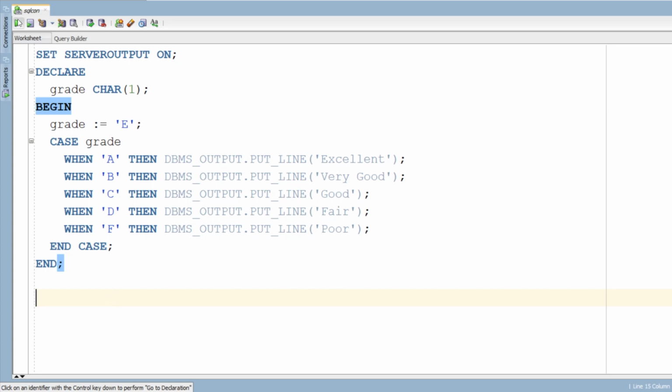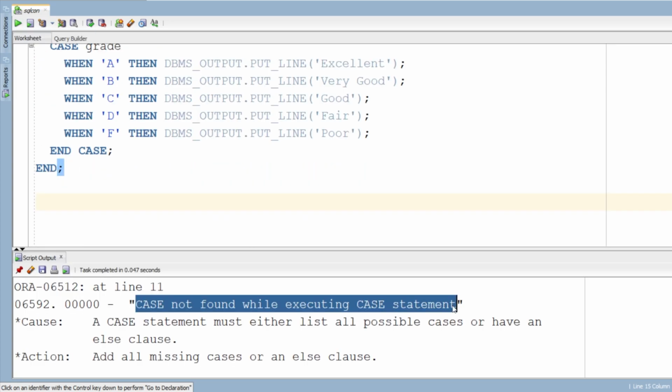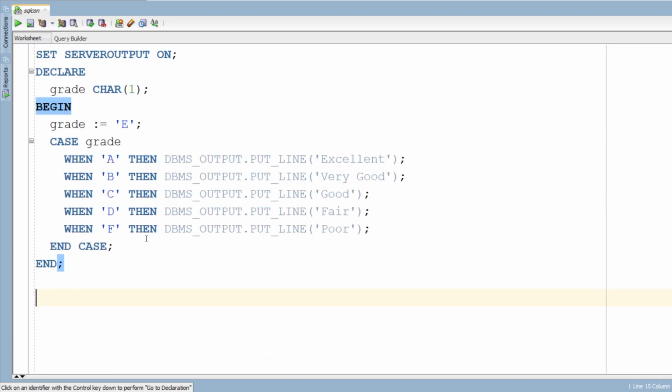Let's execute the procedure. Here you can see the case not found exception. By default, PL/SQL raises a case not found exception if there is no else clause in a case statement and the selector does not match any available when clause expressions. If we use the if statement without an else block for the same thing, nothing will be displayed on the screen and no exceptions will be raised.